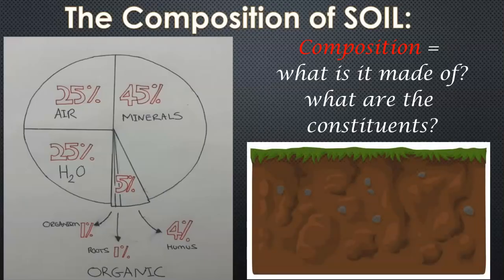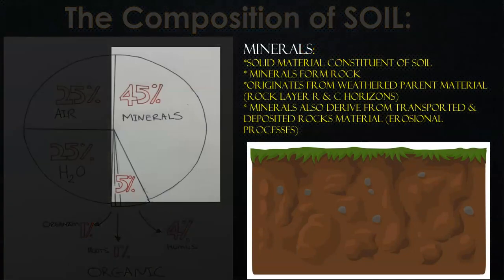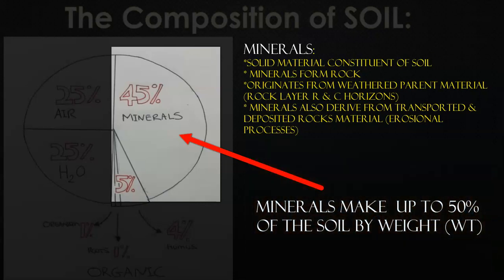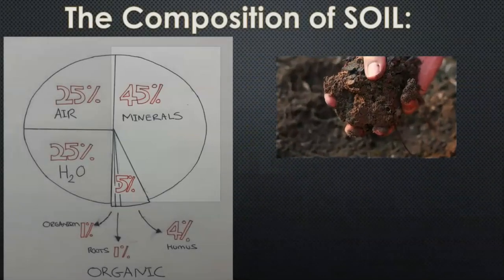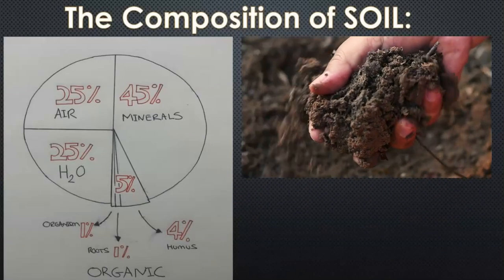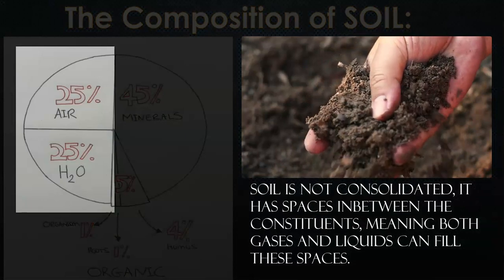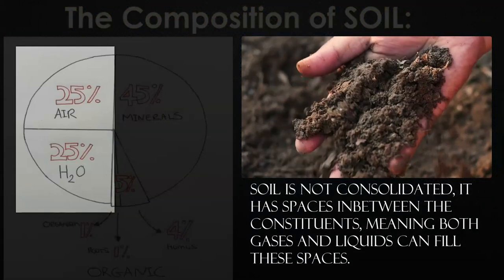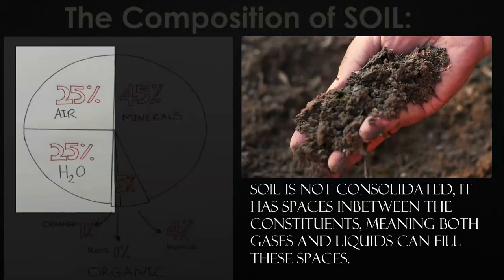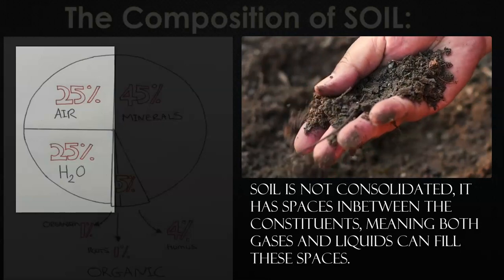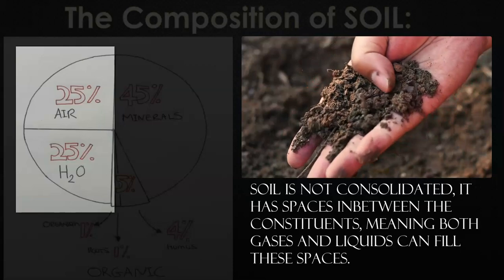We've got this pie chart here that's going to break down the percentage of what is in the soil. You can see you've got this large component which is minerals, around 45 to 50 percent. All these are averages but they can change based on the soil type, the soil location and climate, but the generic numbers are presented here. The empty space in between the soil particles and the organic particles is the air space, and in between that you also have water that fills up the pore spaces. So air and water combined are the pore spaces, which is the space in between the physical components of the soil.